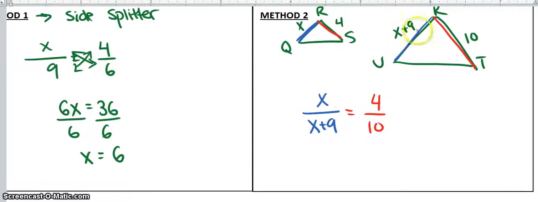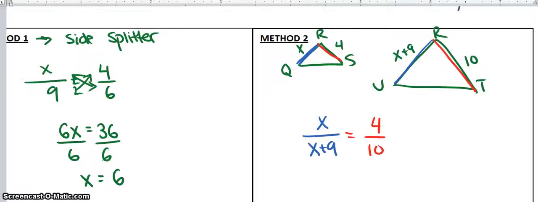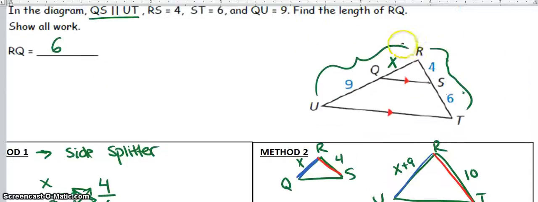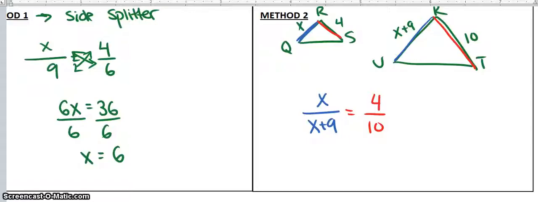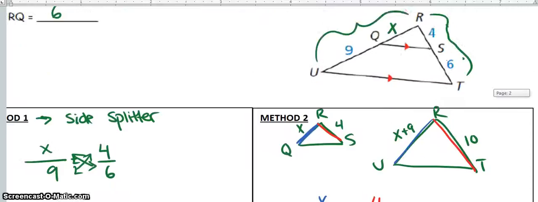I didn't have to think about how to set this up. I could just use the theorem, pretty straightforward, x over 9 = 4 over 6. This one took a little bit of splitting up the triangles, then figuring out what the lengths of the sides of the bigger triangle are, which isn't hard necessarily, it's just extra steps. And I don't care which method you use, you pick whichever one works for you better.